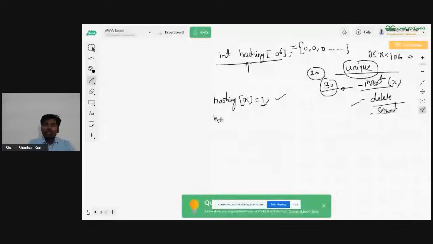Let's see how this will help us in searching. Again, by simply writing a variable like this, it looks like there is a voice issue. Okay, let me check. Really sorry for the voice issue.